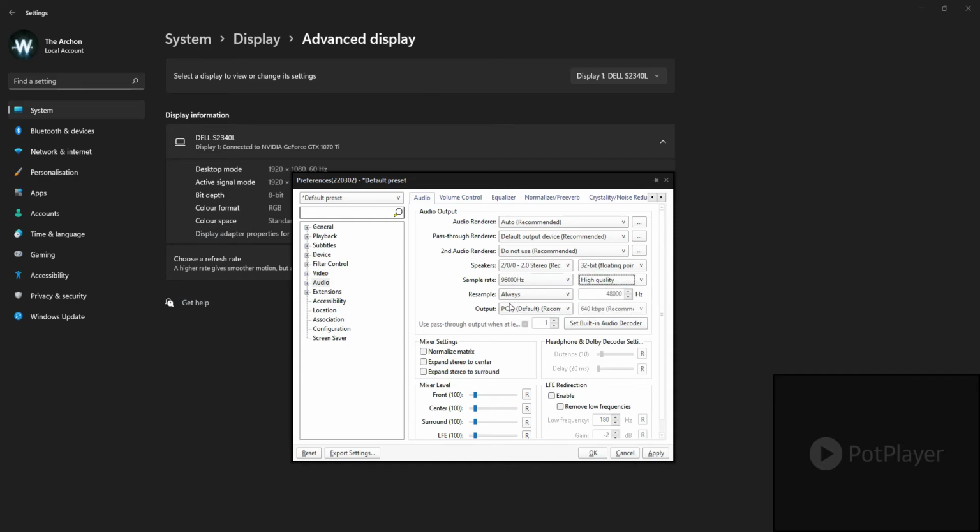Always resample. This is related to whether I sample all the time or only when it's less than some value. I always resample, so it will always be 96. This is the condition for the other options, like sample when it's higher than this, and the PCN. So that's recommended. All these settings will depend on your type of setup.